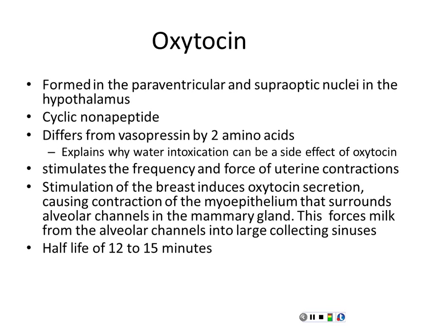So we all know that one of the side effects from oxytocin, if we give too much of it, is water intoxication, SIADH. And the reason why is because oxytocin and vasopressin are structurally very similar. So we all know oxytocin stimulates the frequency and the force of uterine contractions.